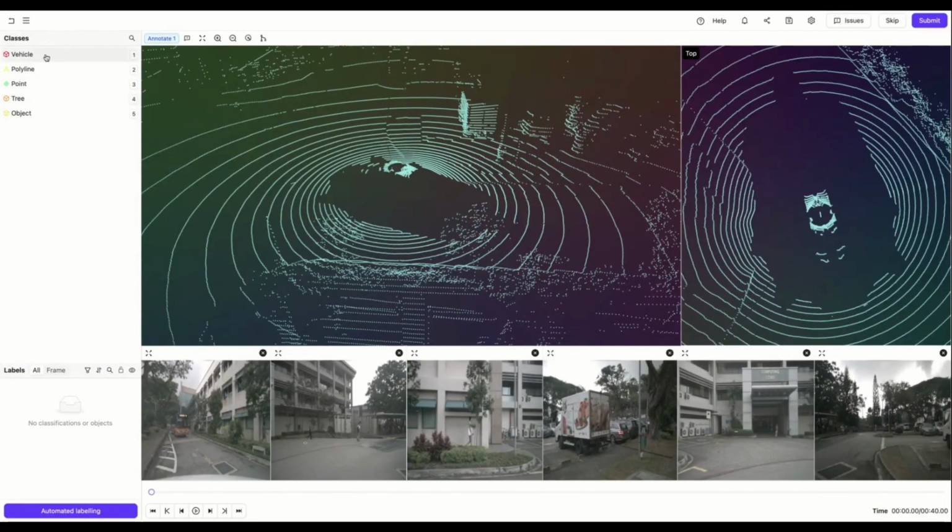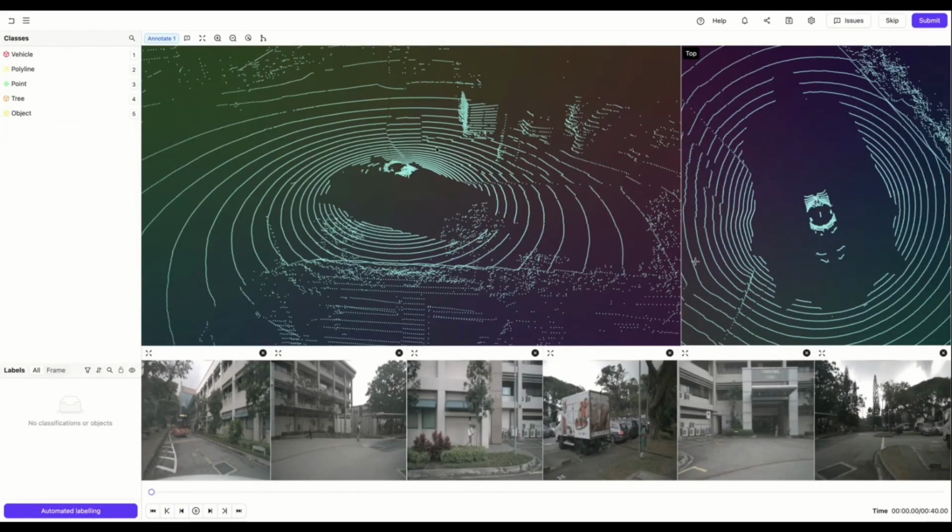And then this cuboid class, that's a general thing. So I've got one to annotate a vehicle, which is what we'll be using today, but you could also use cuboids to annotate something like a tree or just a random object. And then down at the lower left-hand side, this is where my labels are going to show up once I draw those labels.